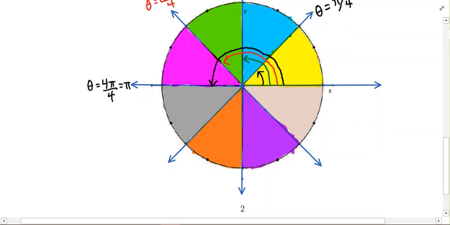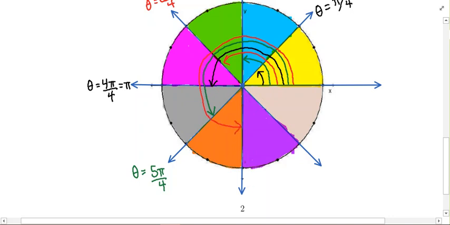So for our next angle, the vertex will be at the origin. The initial side will coincide with the positive x-axis. We rotate counterclockwise, 1 pi over 4, 2 pi over 4, 3 pi over 4, 4 pi over 4, 5 pi over 4 to reach this terminal side. Okay, so this angle measures 5 pi over 4. Okay, do it again. So for the next angle, align with your initial side here. So we're going to have 1 pi over 4, 2 pi over 4, 3 pi over 4, 4 pi over 4, 5 pi over 4, and 6 pi over 4.